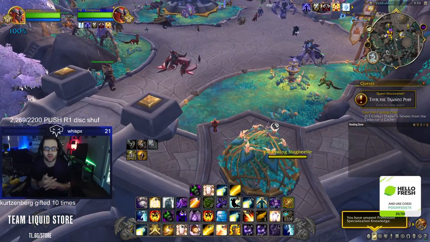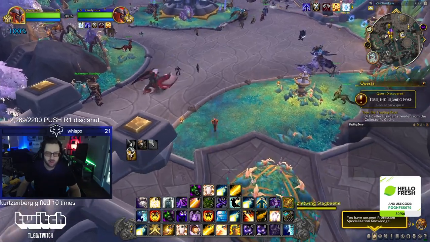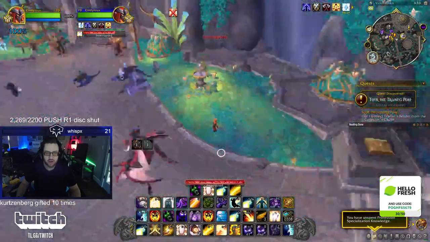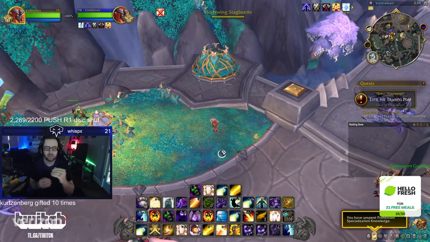You should have a good idea of how many interrupts are available at the start of the game. Let's just say you're playing against Lock Rogue. If you look down here and there's no Spell Lock and there's no Kick, guess what? There's two kicks available. You're faking. You know what I mean? It's got to be hand in hand.